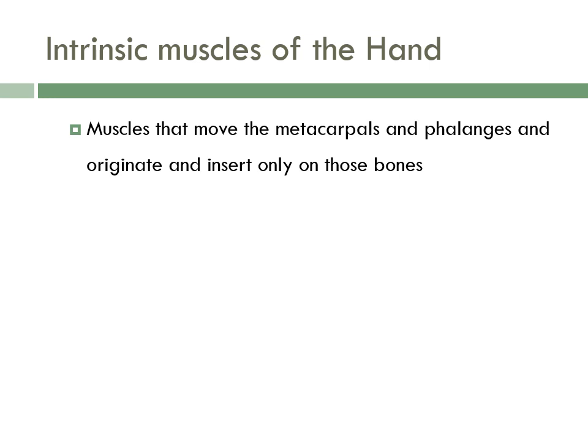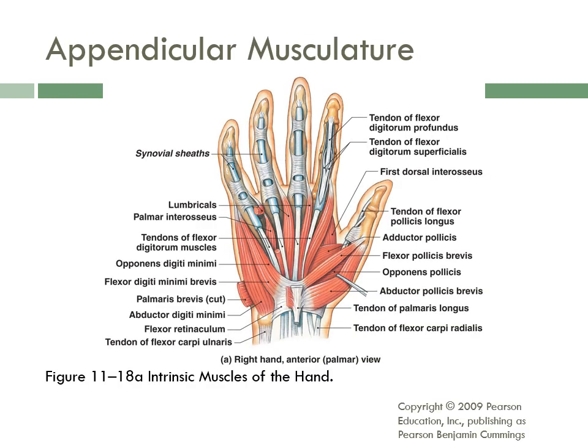And then we have intrinsic muscles of the hand. Those are muscles that move the metacarpals and the phalanges and that lie completely within the hand. So they do not have any attachments into the forearm, they are solely within your hand. We have abductor pollicis brevis, which is going to abduct the thumb, and it is a short muscle. So abductor pollicis longus was an extrinsic muscle, brevis is an intrinsic muscle. Abductor digiti minimi is going to abduct the pinky finger.